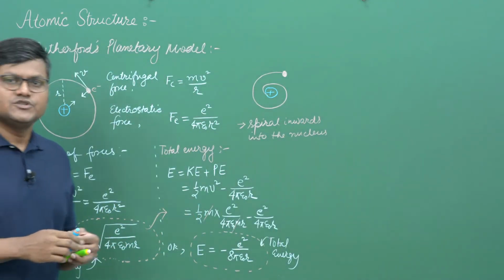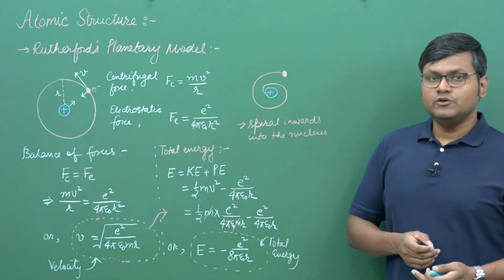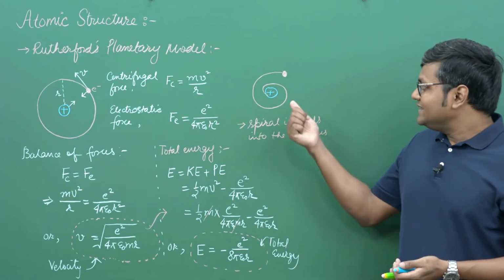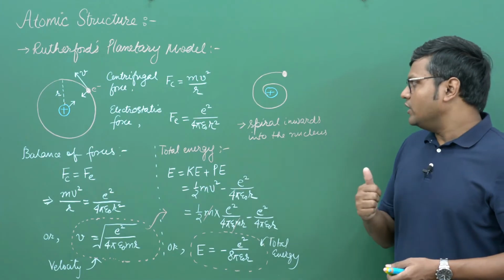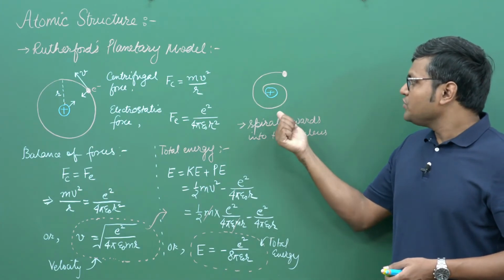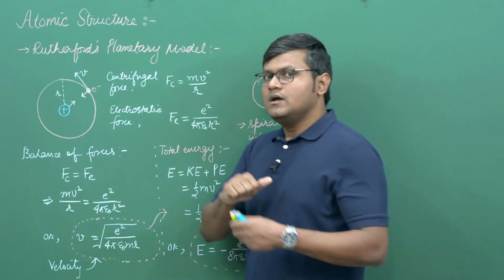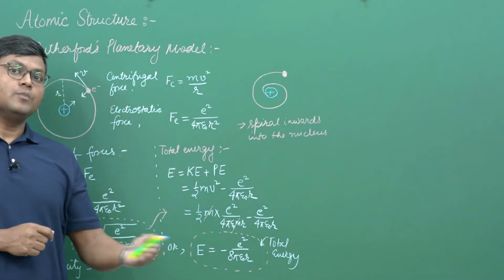However, atomic structure has been stable for a long period of time, since almost the origin of the universe. So we have stable atoms in the universe. That means that clearly this is not happening. So therefore, there's something wrong with Rutherford's model, and not just this spiraling inwards of a negatively charged electron, but this model also doesn't explain the emission and the absorption spectra.